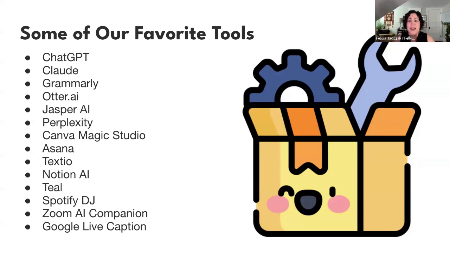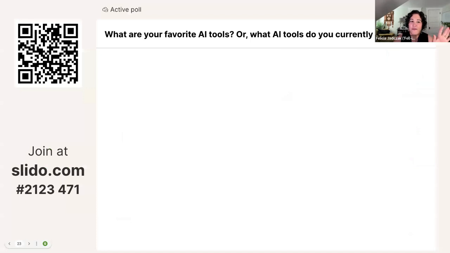You may use other ones, and I'm not advocating for any of these per se, but there are a lot of ways that, again, we can be utilizing and leveraging these tools to help us to be more inclusive as opposed to leaning into the more negative use cases of this. So, one last question for you all. What's your favorite AI tool, or what AI tool do you currently use? And as you're thinking and typing through that, I'd like to start transitioning into our Q&A.